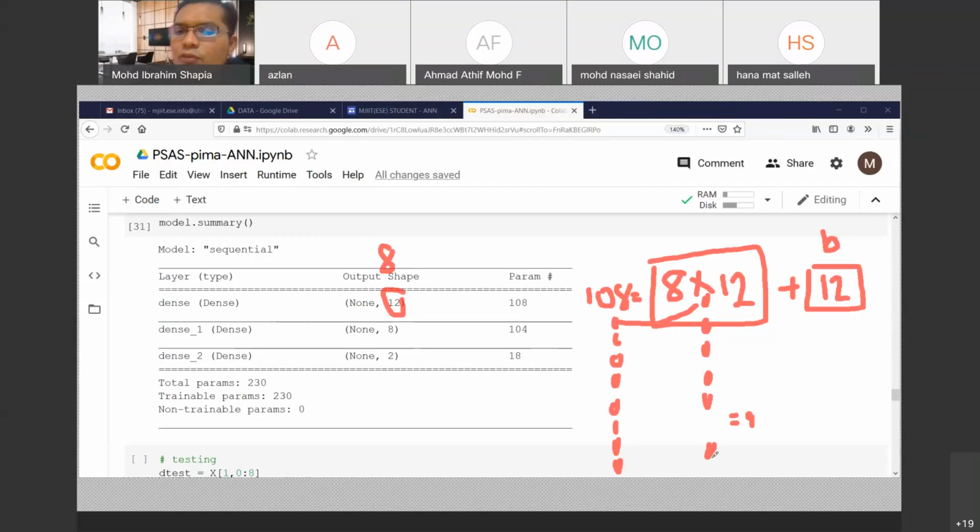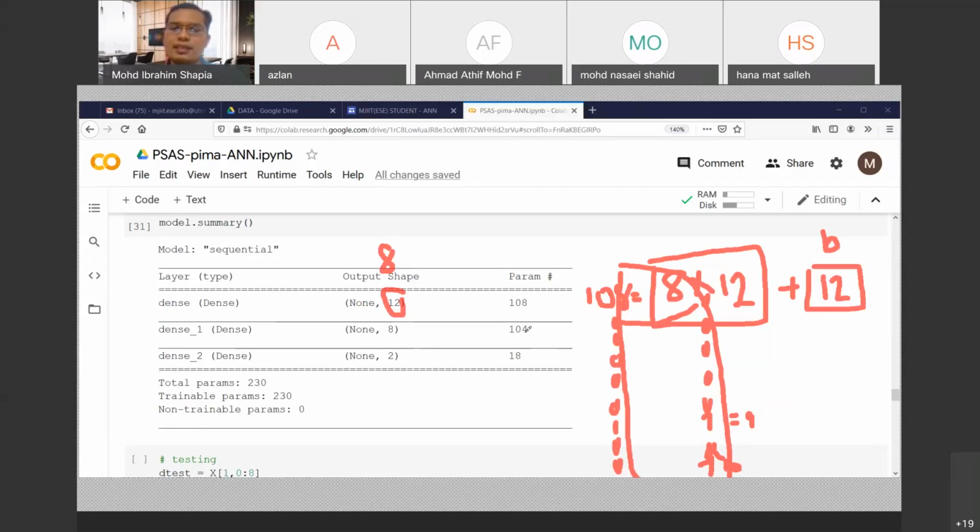All of these have one particular bias, B, if you still remember. So we have 108 values that need to be updated for this particular layer. So 108 weights: 96 weights plus 12 bias.